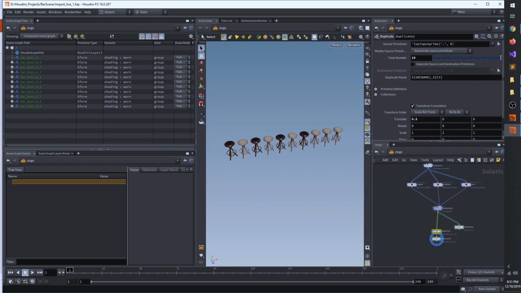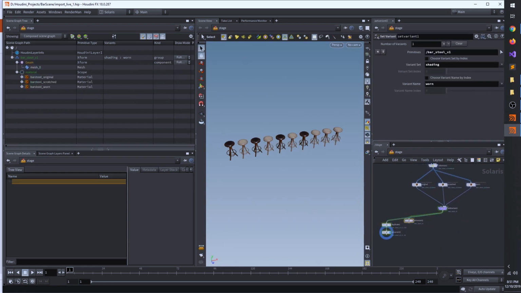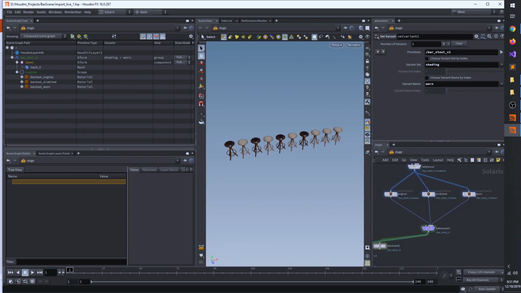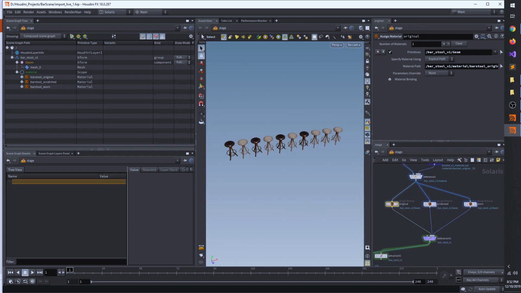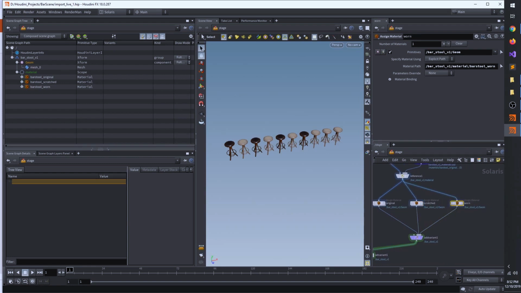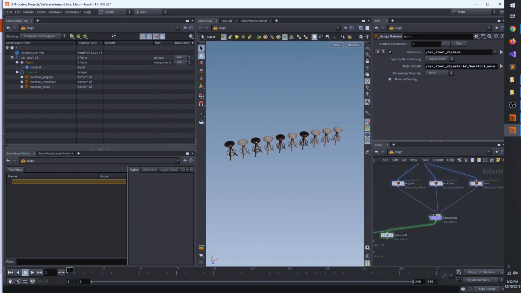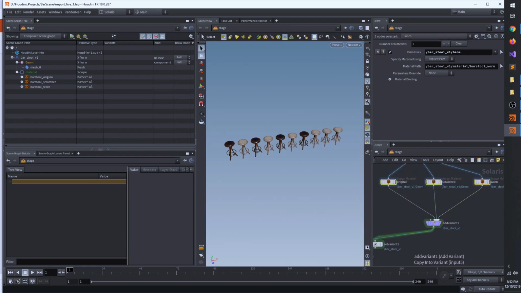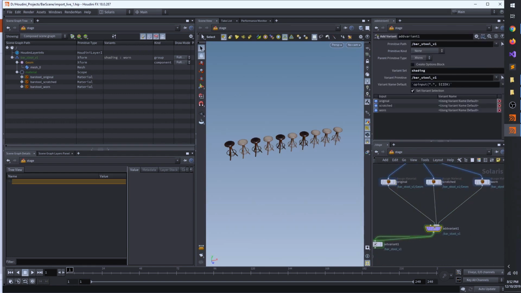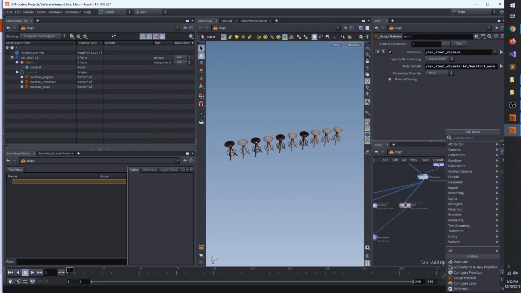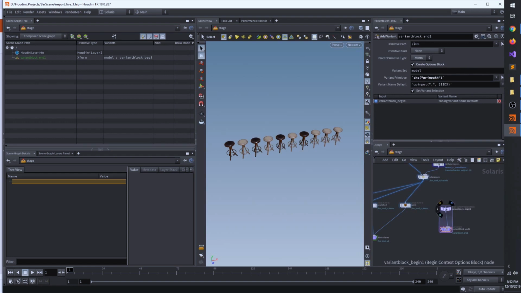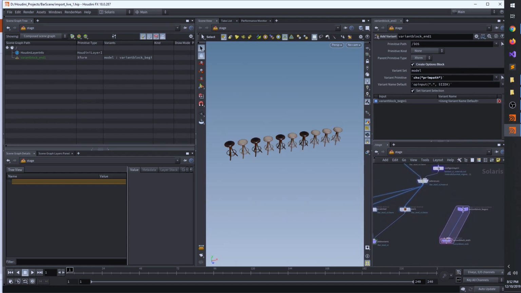But I want to mention that this way, we actually create it in a very inefficient way, because we actually copy the geometry data three times. We only vary the material information, but we should share the same geometry data. But with this way, we directly connect all the material nodes to the second input. We actually copy them three times. So to avoid that, I'm going to use a new LOP, this add variant to existing primitive. This is actually a loop block of nodes.